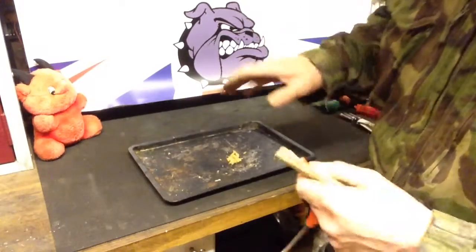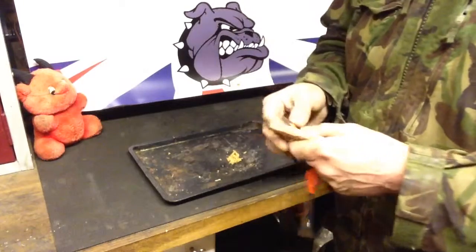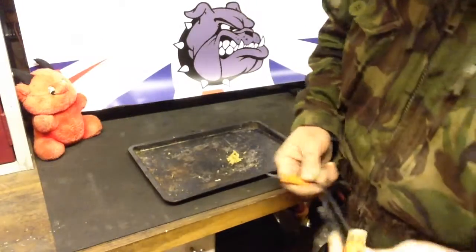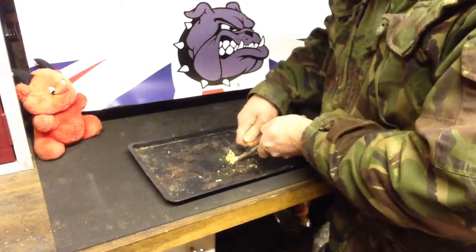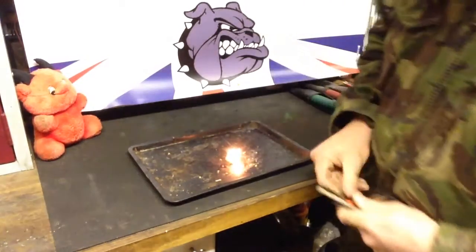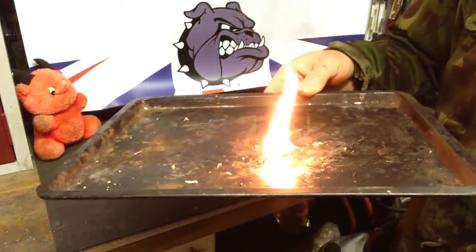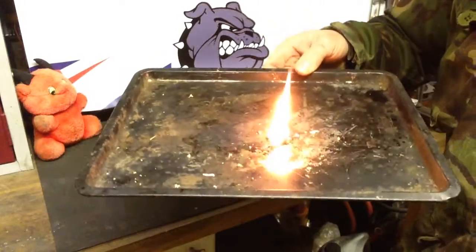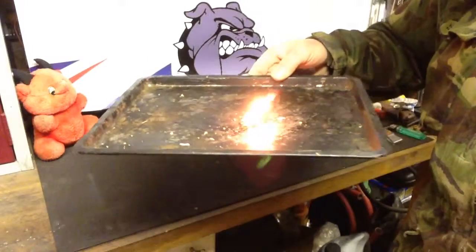Obviously at this point you would have your small kindling ready to add on to this fire because it does burn quickly, so you'd have your birch bark etc on hand ready, and a couple of sparks and away we go. It's that simple. So if you can't get a fire going from that, then maybe this game isn't for you or more practice is required.